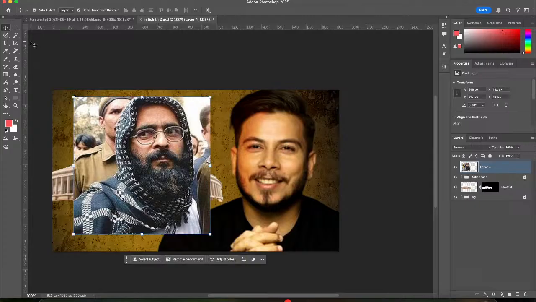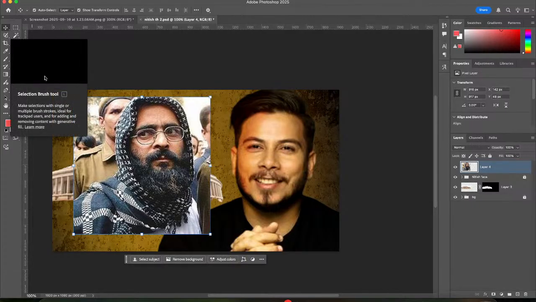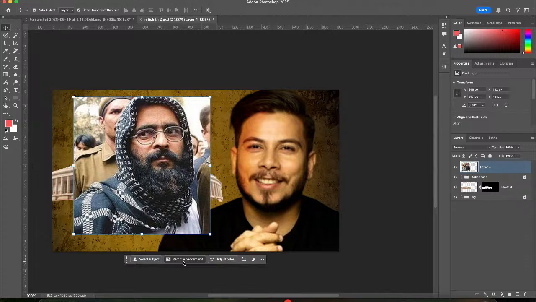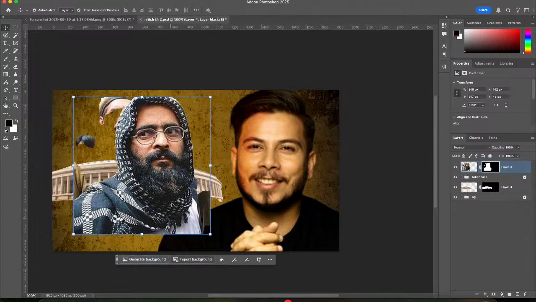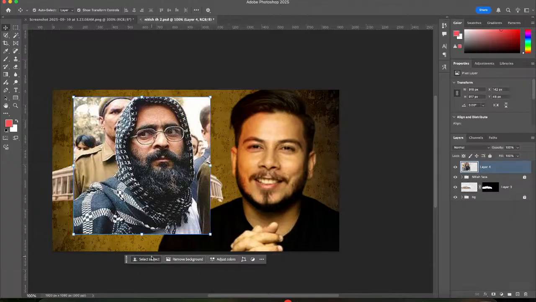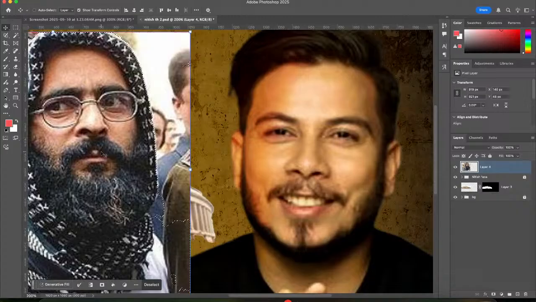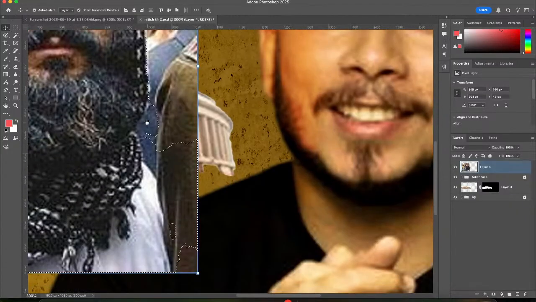And we need to remove the background. So click on remove background. No, it's not working properly. So we remove this manually by selecting the subject.